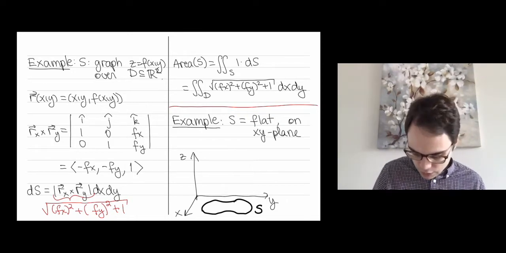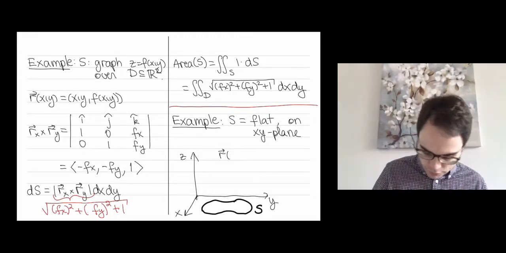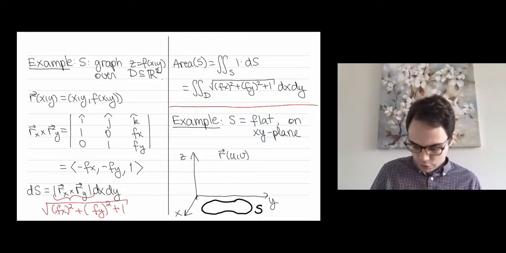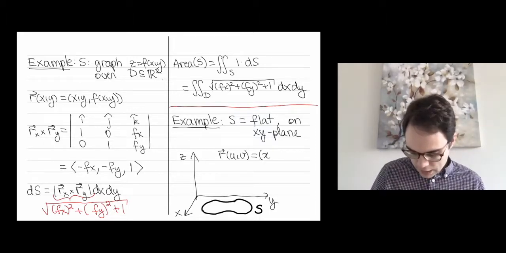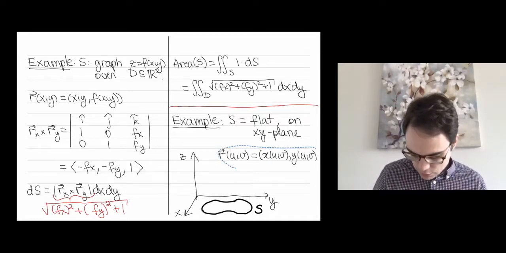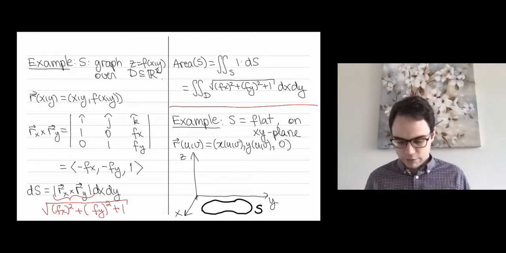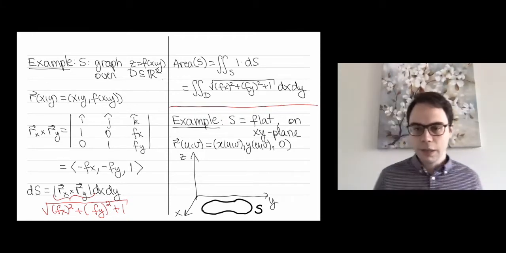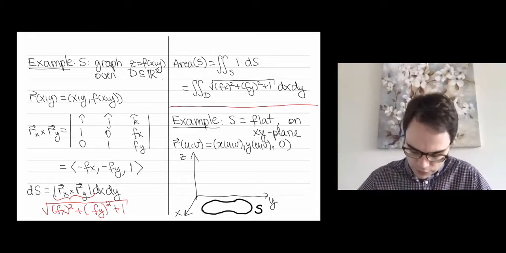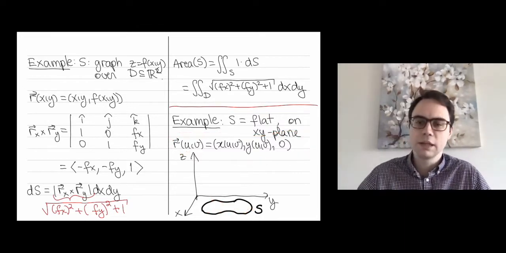And so in this situation, we have a parameterization of the surface. We're describing points on the surface in terms of two numbers u and v, and then you get x in terms of those numbers, y in terms of those numbers, and then you get z in terms of those numbers. But it turns out that on this surface, z is always 0. On a flat surface inside the xy plane, that is, on a region of the xy plane, z is always 0. So this is our parameterization. This is the most general parameterization of a region of the xy plane.